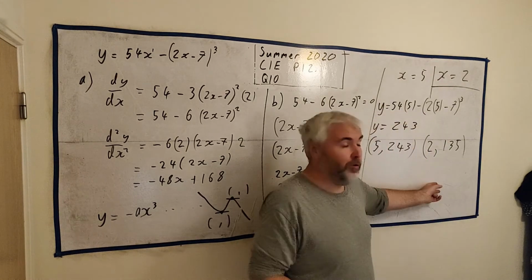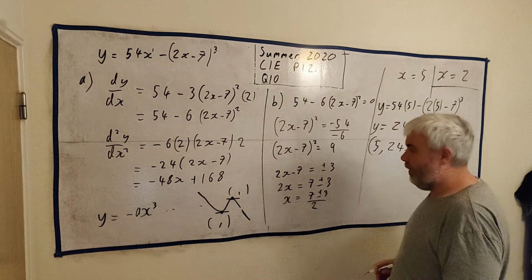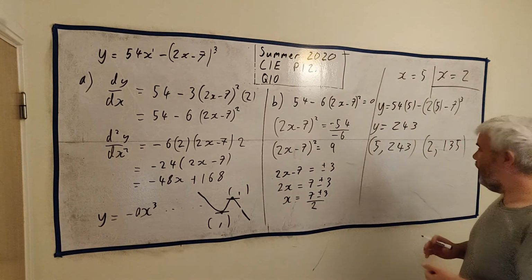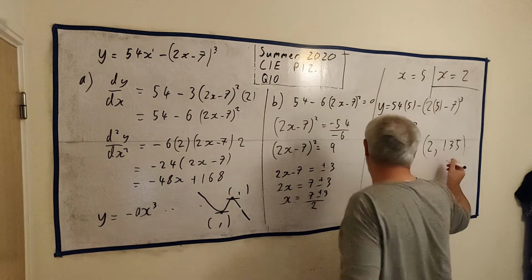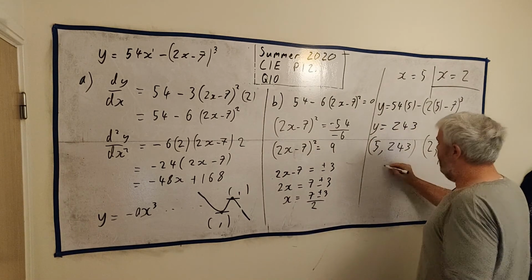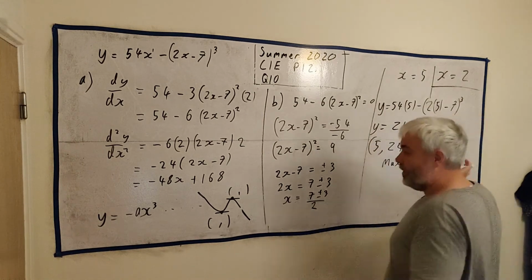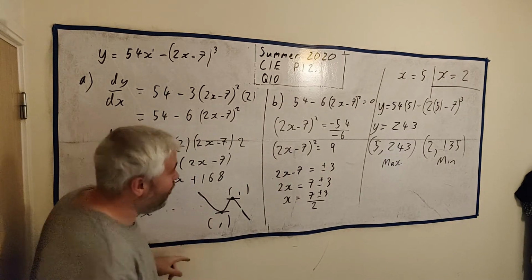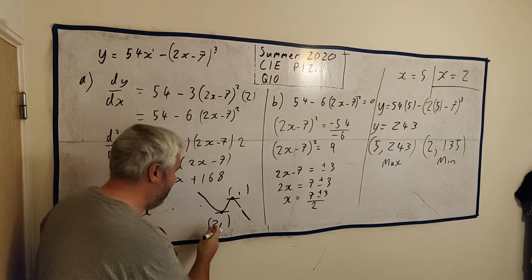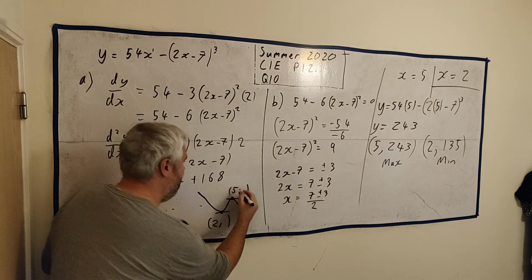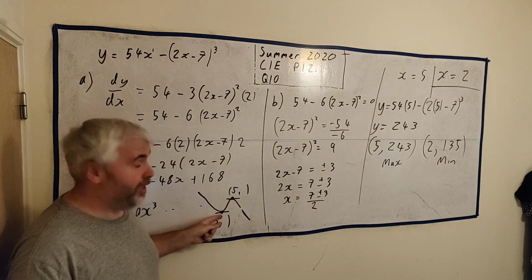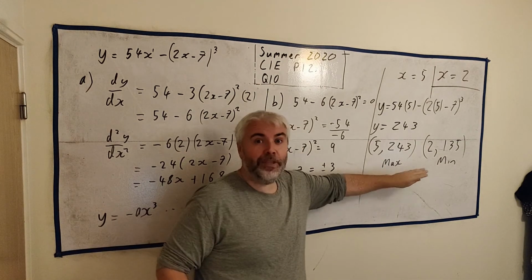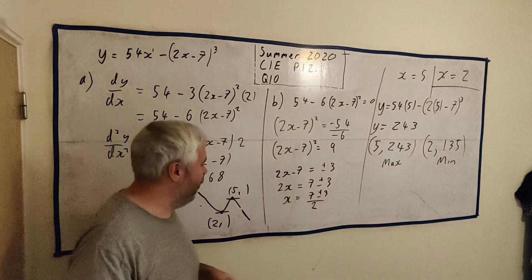Now I actually have enough room to answer part C. Part C, this picture tells me the answer to part C. I could simply say that this is the minimum and this is the maximum. Because look at the picture. The first number we hit is the minimum. So this one must be 2, because this is the x-axis, and this one must have been the 5. So that one must have been the minimum, that one must have been the maximum. After writing this, if you tell them because of the picture, that would be full marks.